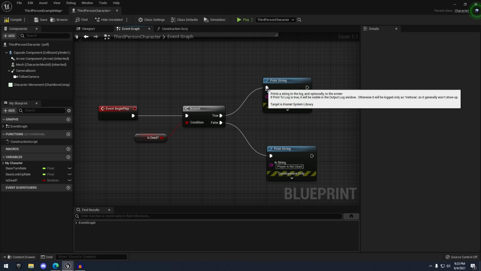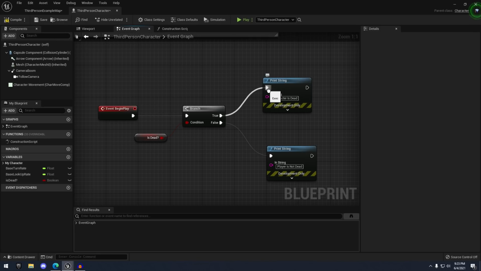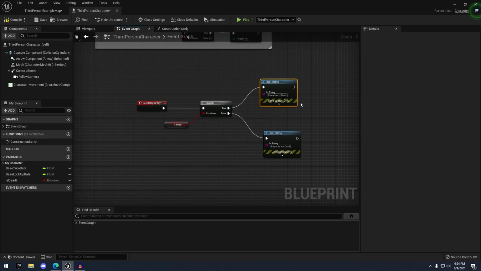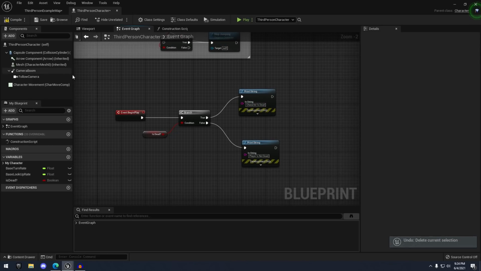You can also hold down Control, click right here, and move it to a different pin. And then we can hit Alt, left click to unpin that. We can also select and hit Delete, and then Control Z to undo.